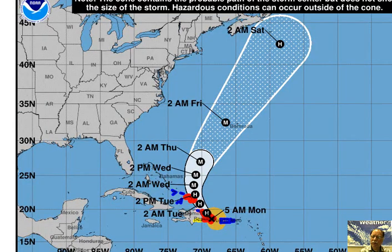Well, here's the latest official storm track by NOAA's National Hurricane Center. Last week we talked about a couple different scenarios. One scenario had the storm kind of sliding slowly as a weaker system to the west and perhaps going over Florida or the Florida Straits into the Gulf of Mexico. And another scenario had it doing what it's doing right now, a curvature to the north. We talked about if it intensifies quickly, the curvature to the north is the most likely scenario, and indeed that is what we felt was the favorable scenario last week, and indeed it's turning out that way.